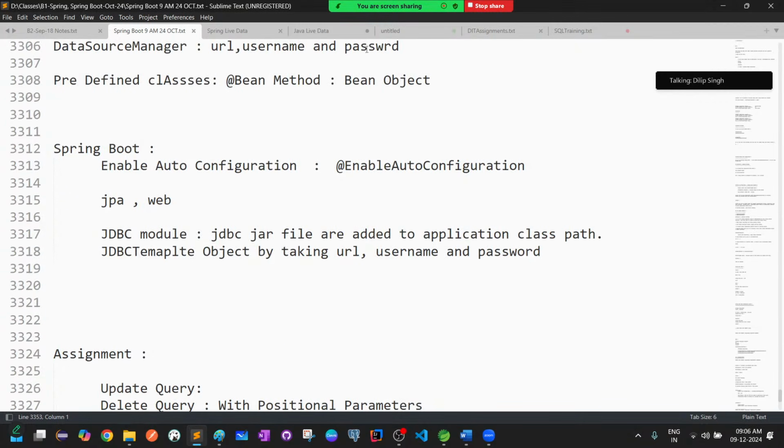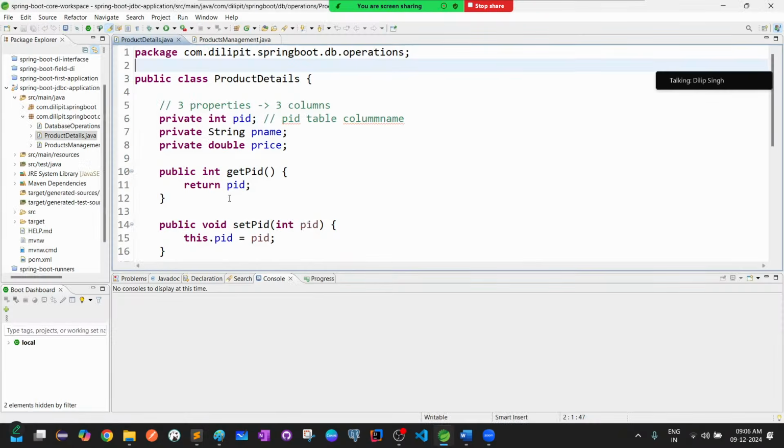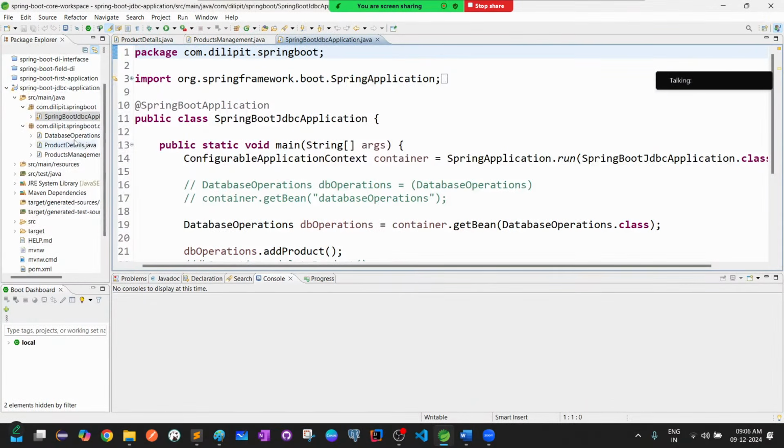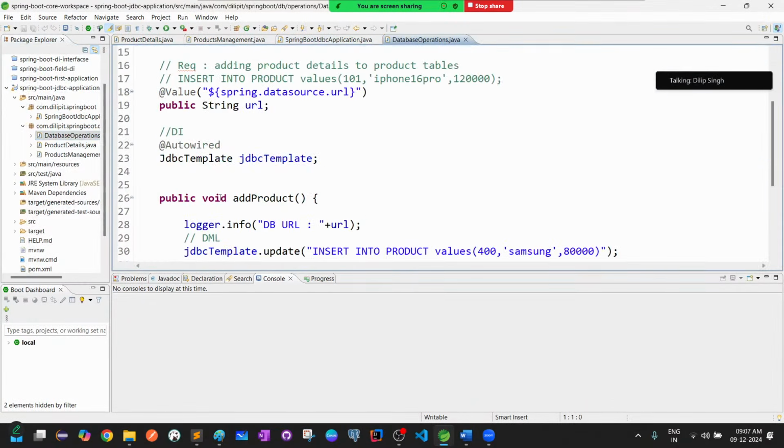It's very straightforward. Especially when you are using Spring Boot JDBC, there is nothing much to do. Just create a JDBC template object wherever you want, from a dependency injection point of view. You don't even need to configure the JDBC template object in this case. The reason is this bean object is created by the Spring Boot container internally. I showed you the details in the last session by opening the debugging logs.